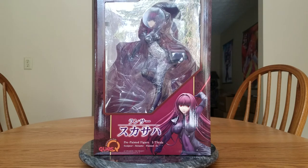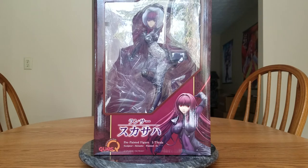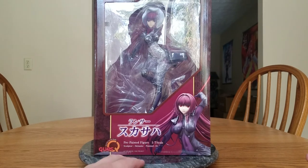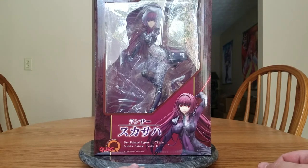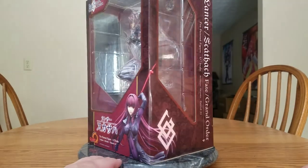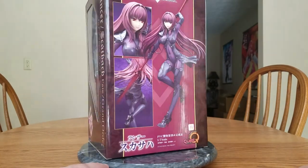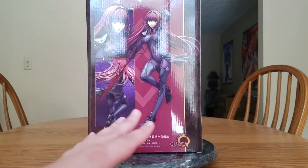My Quest Q figures tend to be small for their scale, but this one is actually kind of large, so that's a good thing. I bought her at AmiAmi brand new because she just came out on September 28th, and I paid 12,840 yen, or about $117.81. I ordered her with Percival on the 19th and they shipped out on the 29th. I own Plum's version of her — mine is not the Dullahan version, so she has her head attached — but this one, pretty much in every way I think she's better than Plum's. We'll compare; I like Plum's version too, but this one just seems better.